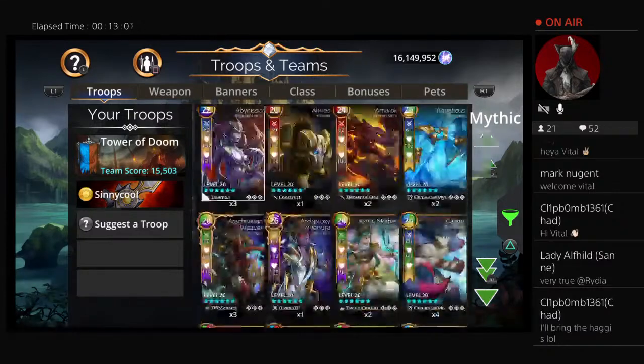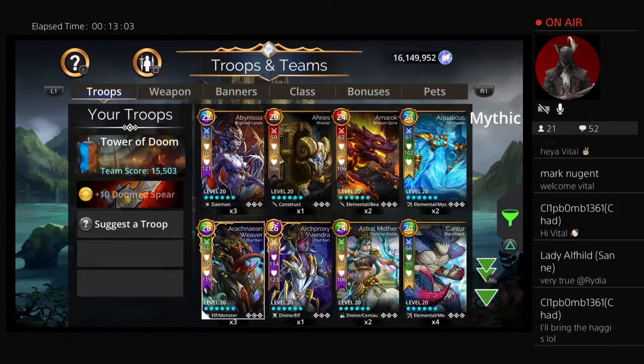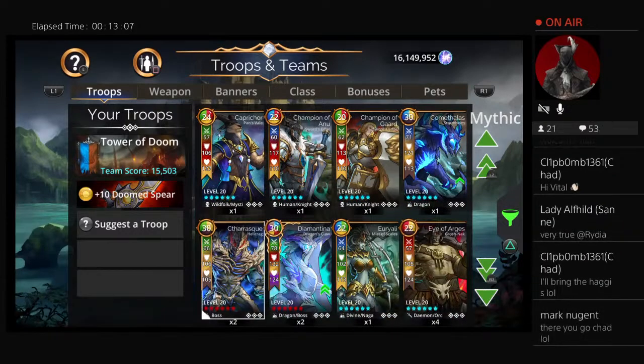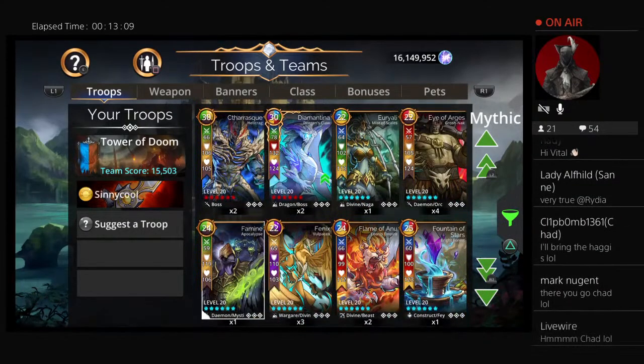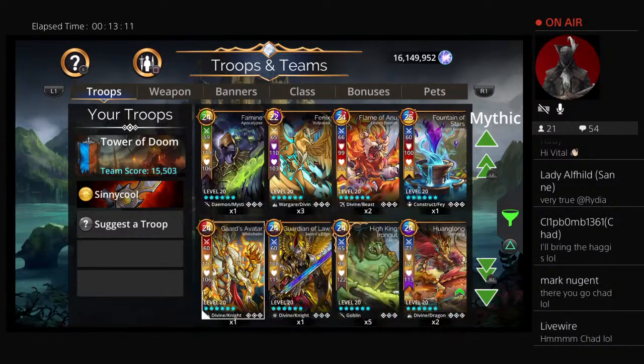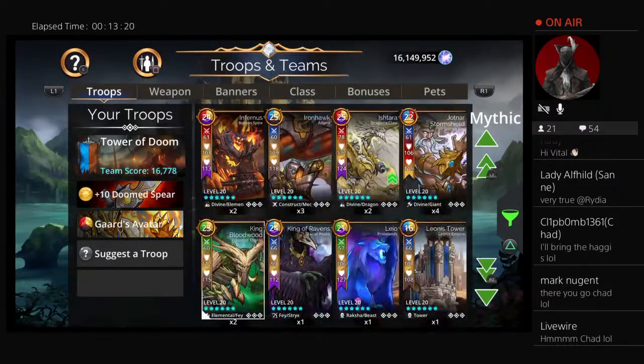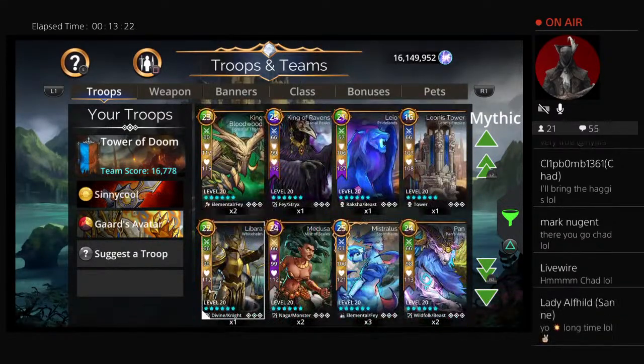Got CT. CT's pretty good. Arachnid Weaver's decent. You could do an Eye of Argus, maybe, if you want to, if you love skulls. Phoenix is okay. High King Iron Gut's pretty good. I might use him later on. For now, I might do the Guard's Avatar thing, though. Just to get through this quickly. The early fights.